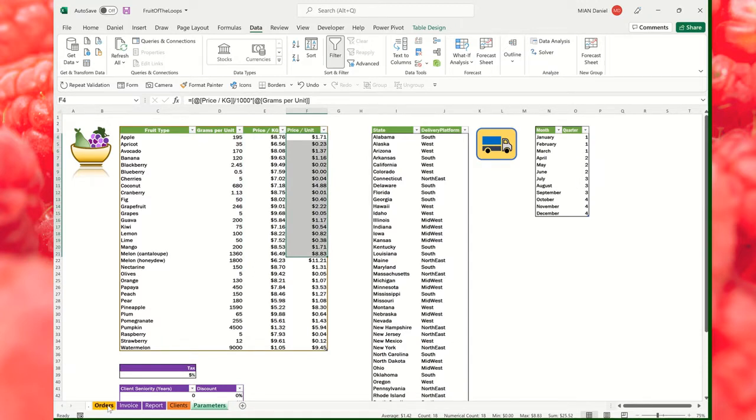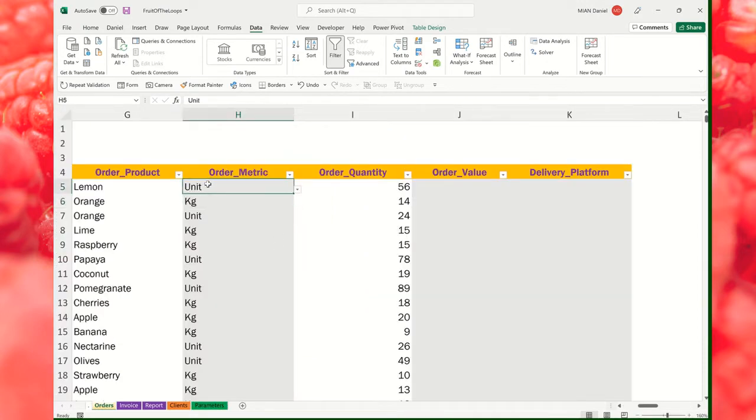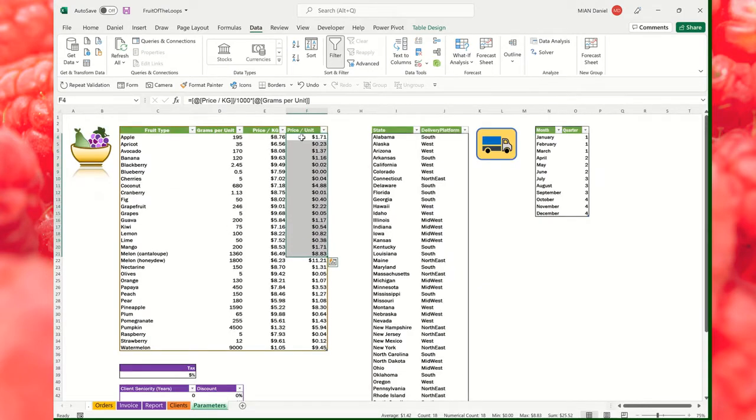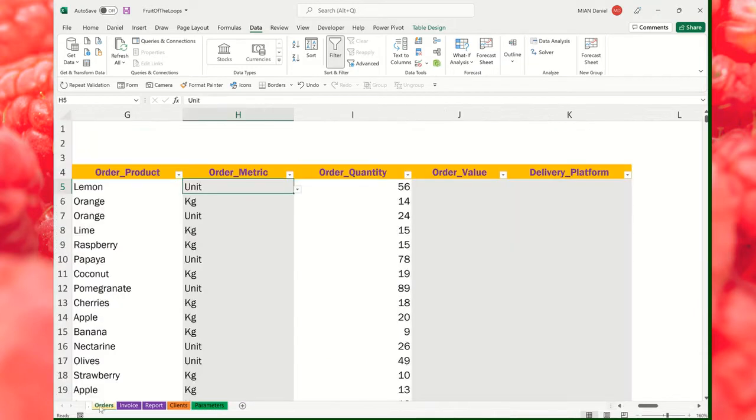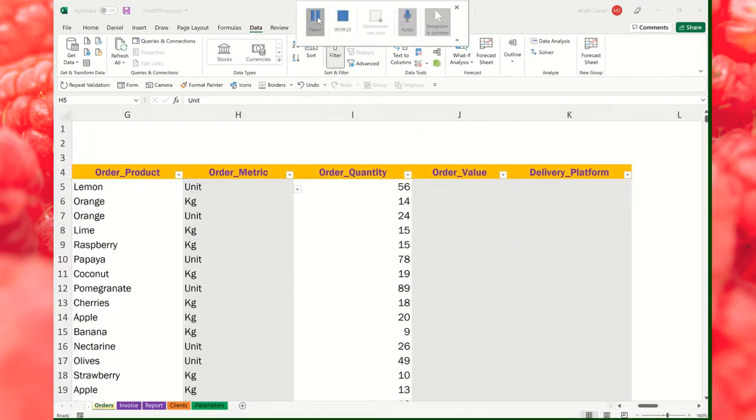We're going to tell Excel, look at the value here in the orders worksheet with its unit or kilogram. If it's marked as unit, then get the price from the fourth column in the T fruits table. And if it's kilos, then get the price from the third column. Right? Third column, fourth column. Okay, so this is how we'll do it.